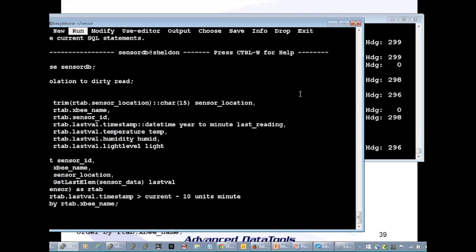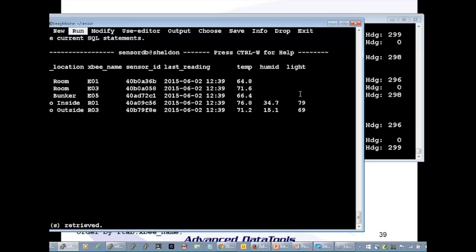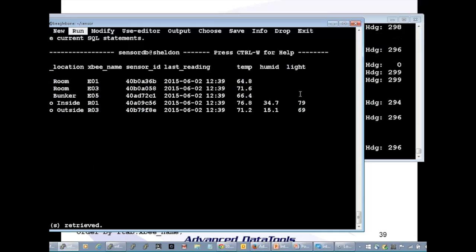So here's that same query, and I see my data. I see my sensor locations, the XBee name, a sensor ID, which is actually the XBee address, when we last got a data value in, and the values. And you see for 2 of our sensors, I'm storing the 3 values, temperature, humidity, and light. And for the other 3, I'm just storing the temperature. So by rerunning the query, I can get the latest data.